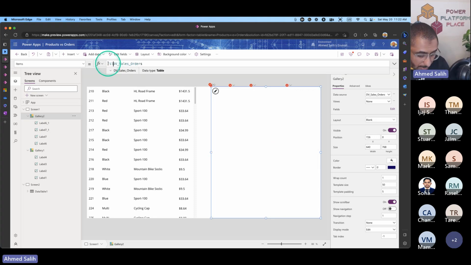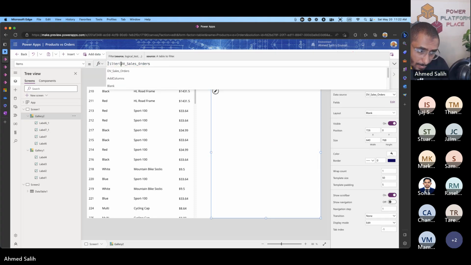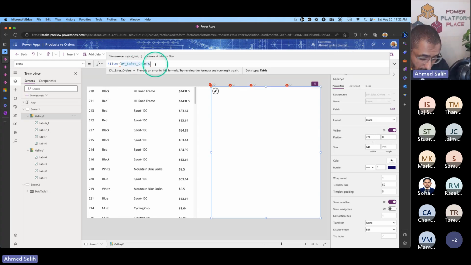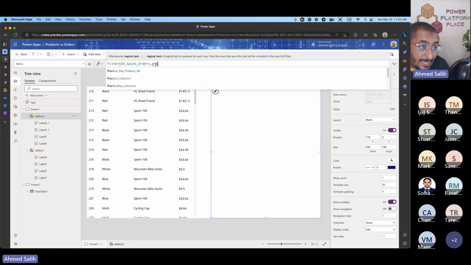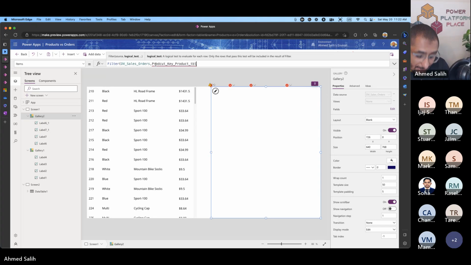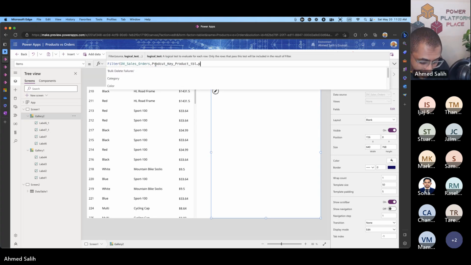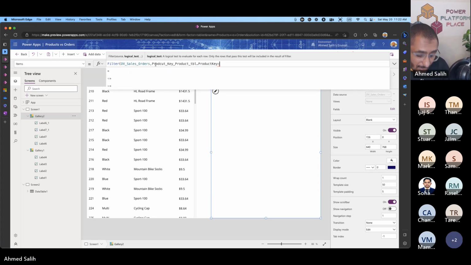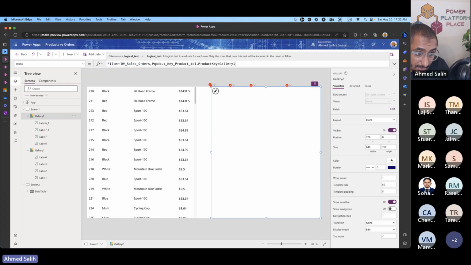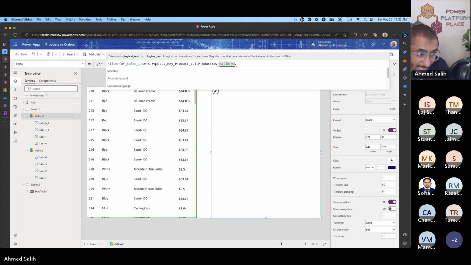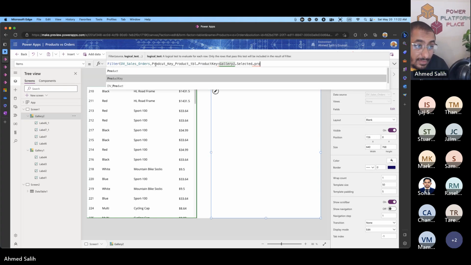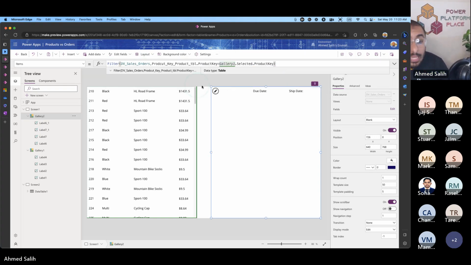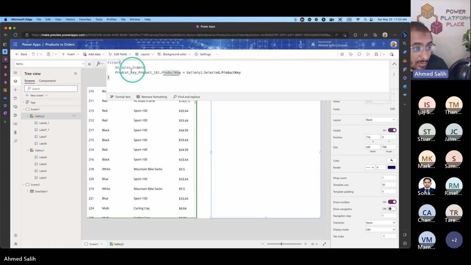So I will come here and type Filter, the sales order table, the product key dot product key equal the Gallery1.Selected.ProductKey. This is the formula that you need to do in SharePoint and SQL.